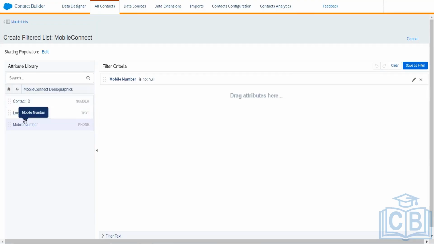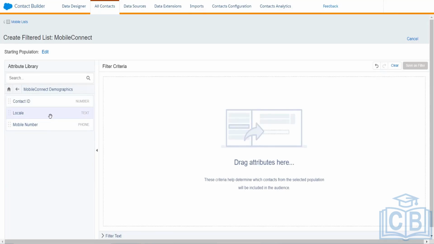These 3 fields are really important. Locale represents your country code, and contact ID is what we call the contact key. This is something that we define internally in SFMC based on how the organization is structured, and then the mobile number. Obviously, these 3 fields are really important for mobile connect.